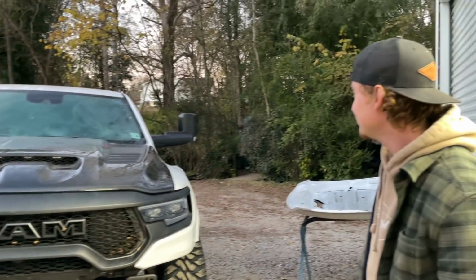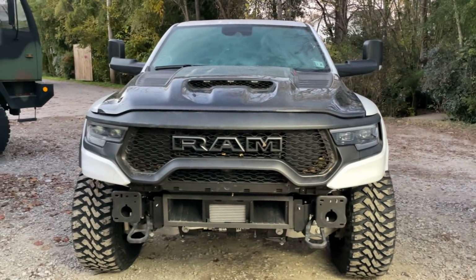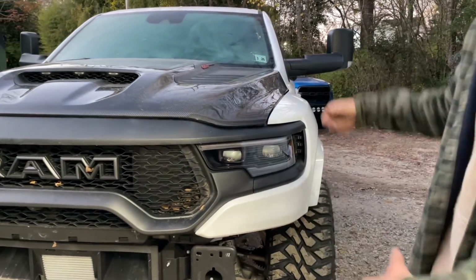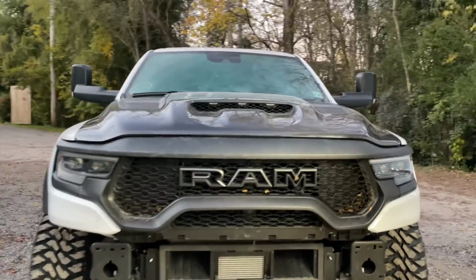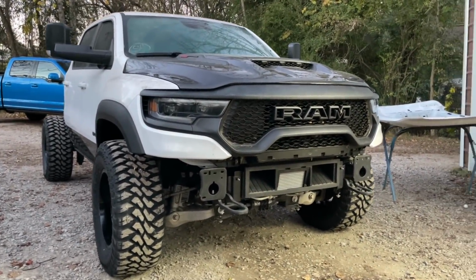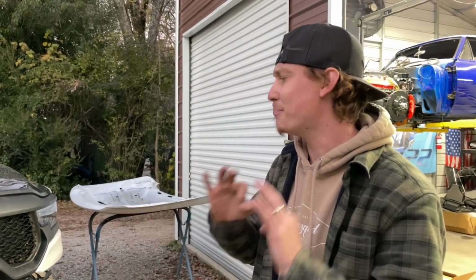Yeah, we also ran to the junkyard, and we couldn't find any new trucks out there. We just need 2018 and up, but I think he only had like 2015s and 16s, which is no big deal. We'll wait on that, but the front end is finally looking right with the hood, the grill, the headlight. This trim piece right here just looks super good, dude. From this angle, it just looks so aggressive, so thick and so wide, so stance, all that, dude. All we need to do is just level it up, and I think it's gonna have the perfect look.